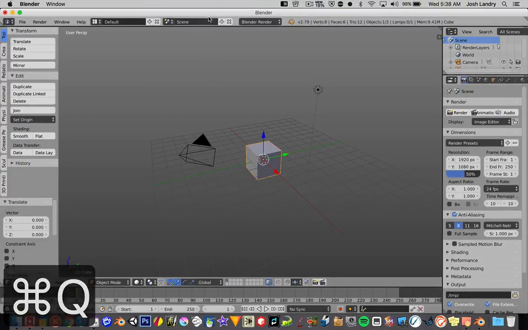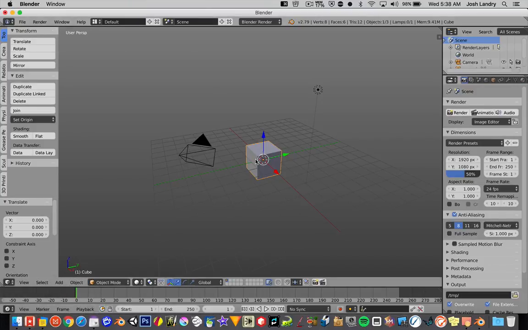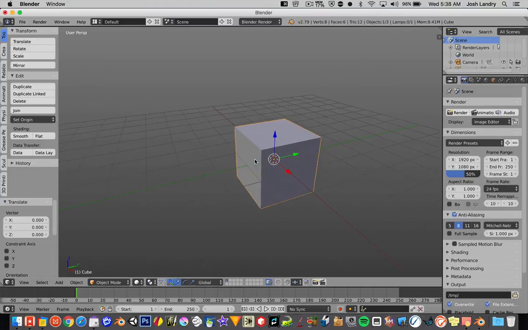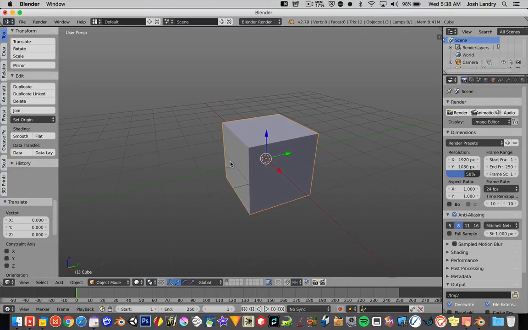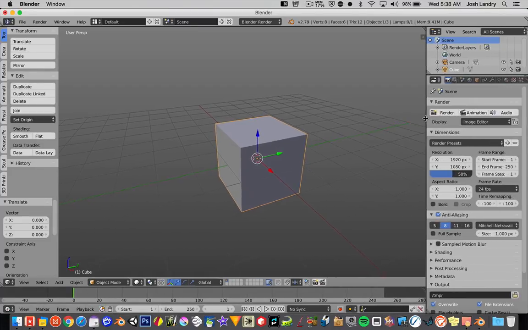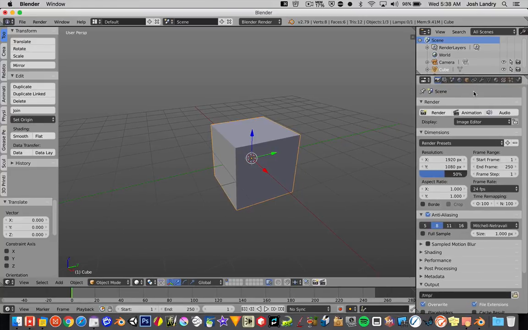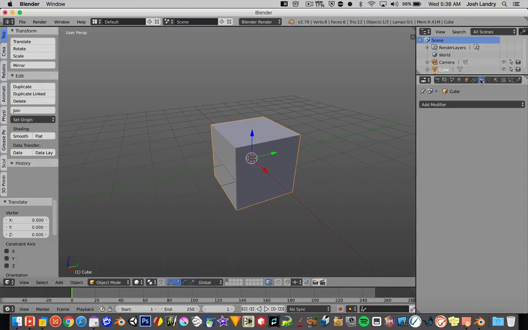Okay, so I'm in Blender, and this first step is optional, but what I'm going to do is add on a bevel modifier to make the edges a little bit nicer. So with my cube selected, I'm going to come over to my right-hand toolbar and click on the modifier panel, which is the little wrench icon.